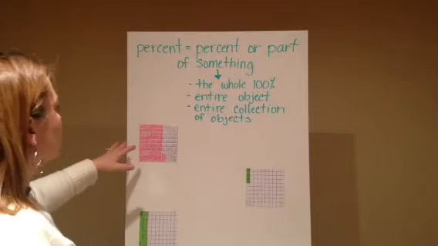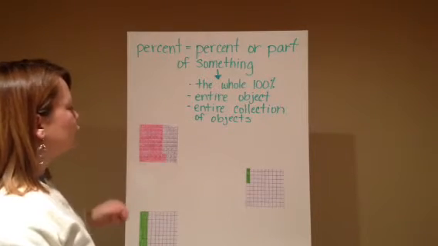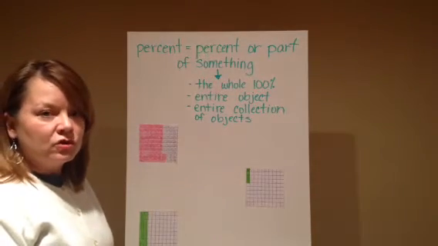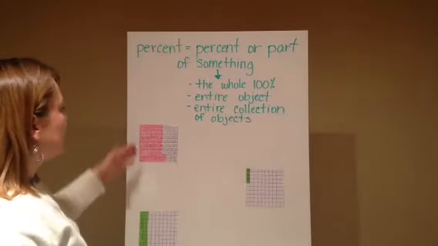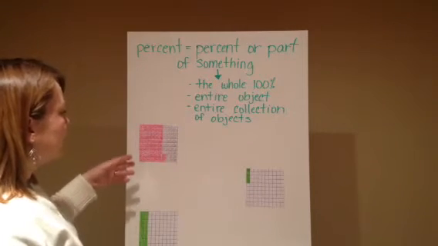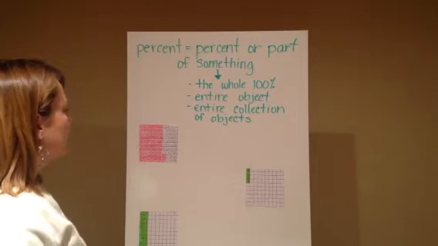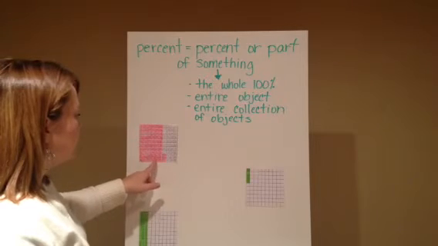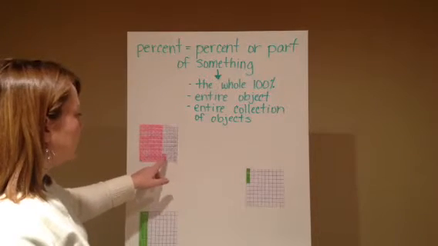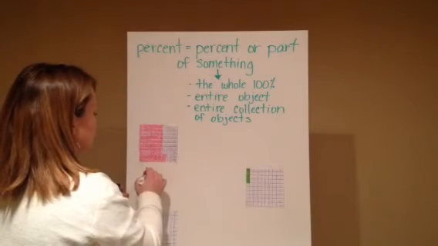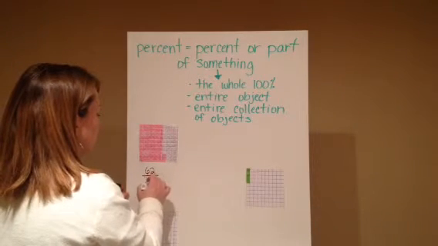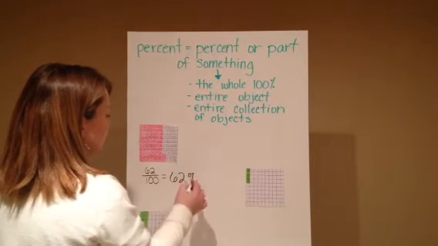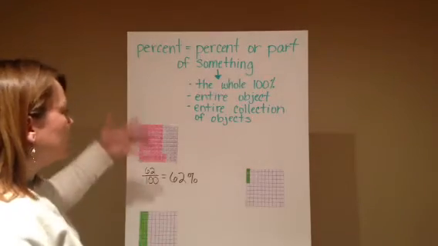So I want to focus on our 10 by 10 grid. And as you know, with a 10 by 10 grid, we have 100 little squares inside that grid. If we were going to look at this particular grid and I would ask you what percent that might be, we're going to say this is 10, 20, 30, 40, 50, 60, 1, 2. So this would be 62 squares out of 100, or 62%, okay? Because it's out of 100.